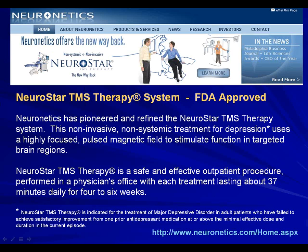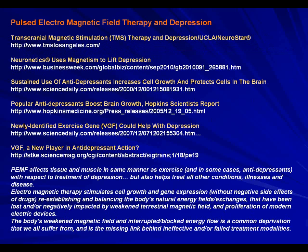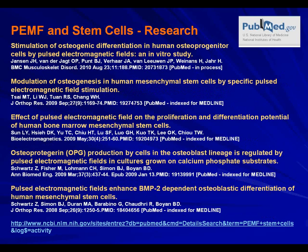So it's only approved for that use, but it's got all this good research, and it will absolutely lift depression and turn on stem cells, and across the board. That's what's so exciting. That's what's got me at age 76 thinking I might be even younger when I'm 86. Most people haven't really seriously thought, and I'm not having to buy stem cells in China or India. I'm making my own by using the device.